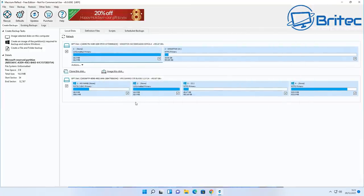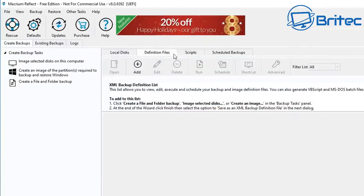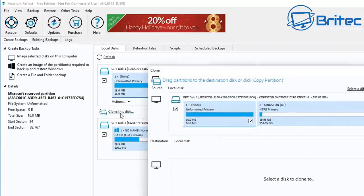Now, the software is very easy to use, and there's plenty of other features built into it, but we're going to concentrate on cloning the disk. I just want to go up the top here and show you. These are the local disks, and then we've got definition files, scripts, and then scheduled backups here. So we're going to go onto local disks, and then down to where it says clone this disk. Let's go ahead and click on clone this disk, and this will open up the clone this disk feature.